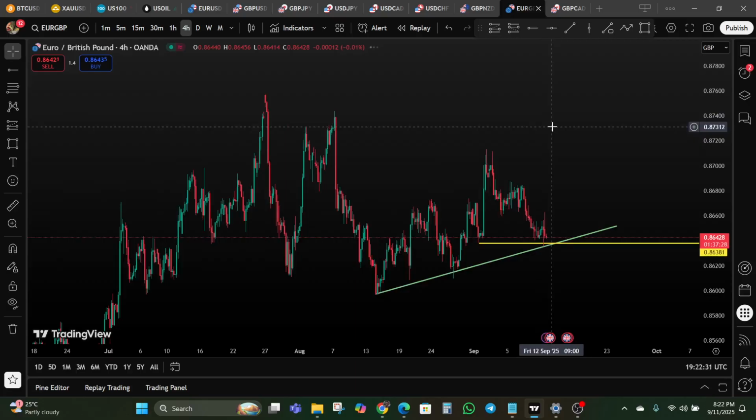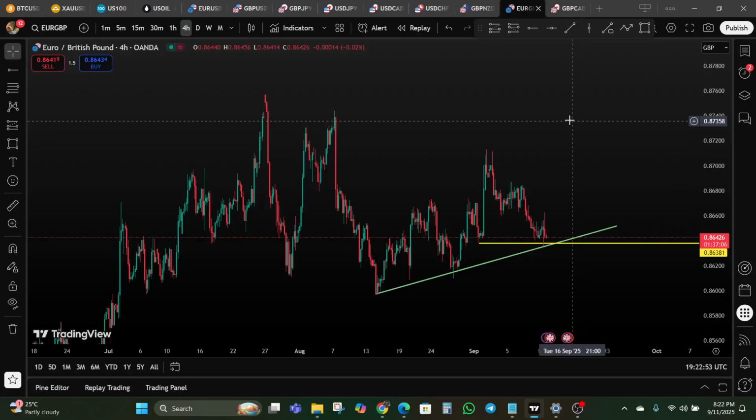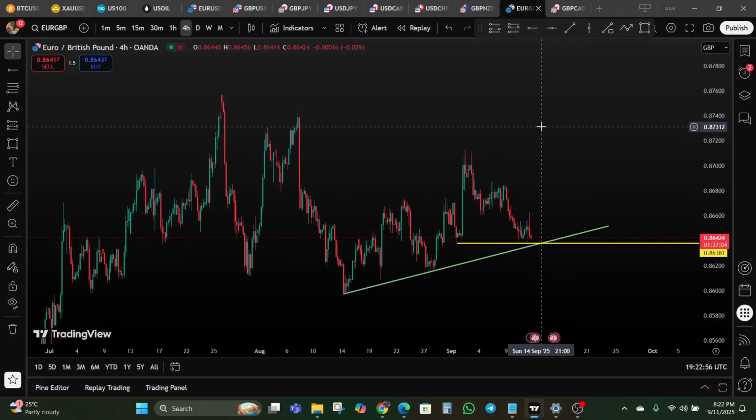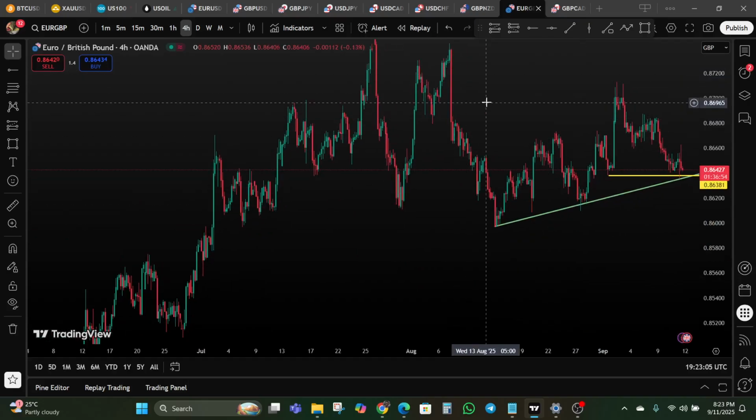The next piece of the puzzle is the stop hunt. Before institutions commit to a swing move, price often sweeps above or below a key level to take out liquidity. This manipulation tricks many traders into thinking that the market is breaking out, when in reality, it is preparing for a reversal. So recognizing these sweeps is crucial to understanding swing setups.